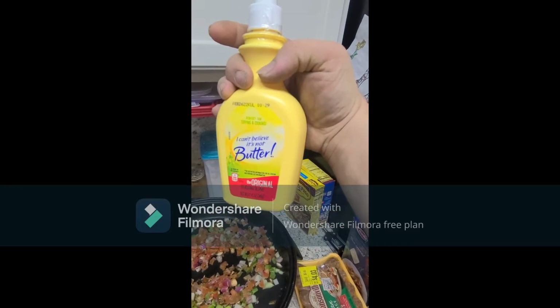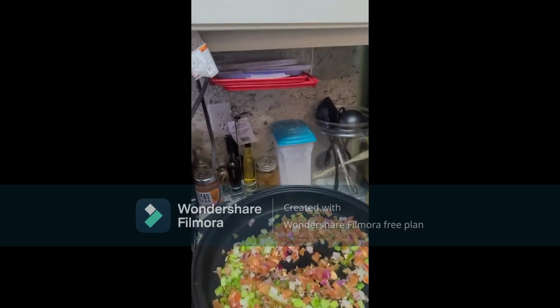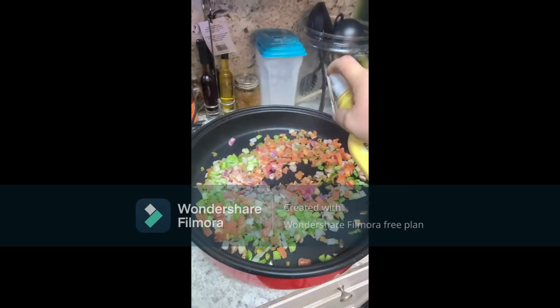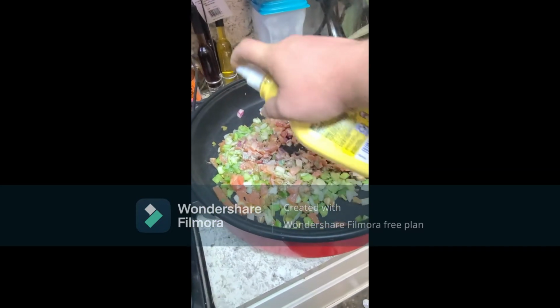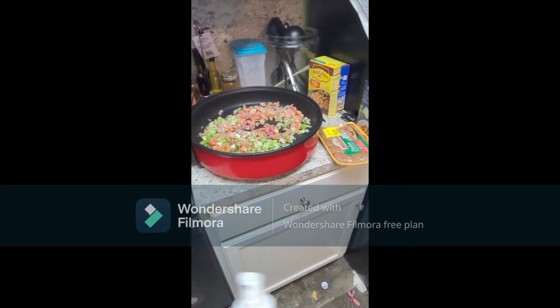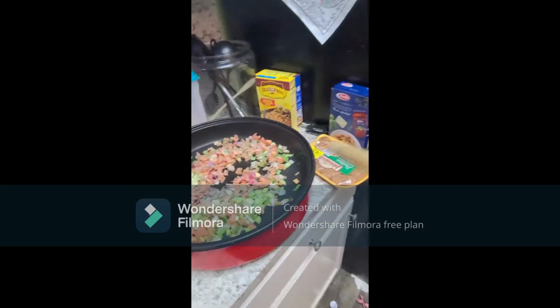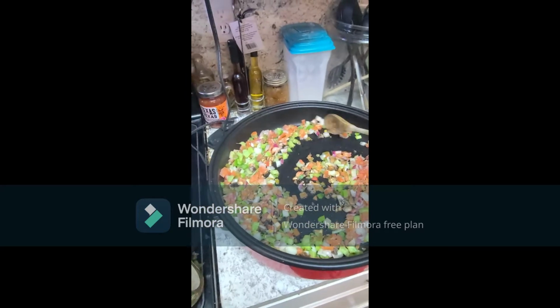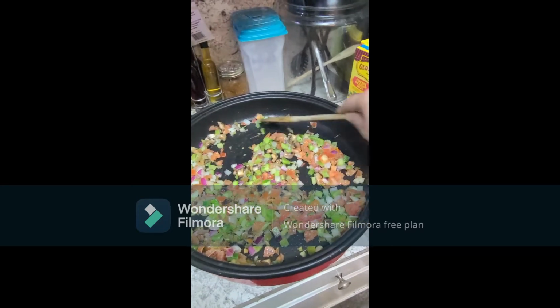Next thing is, I got this spray butter. It's one of my go-to uses when I'm cooking because it's a little bit more simple. I take it because I want it to brown as it cooks. So I'm gonna add that nice little butter to it, right? I'm gonna take my stirring spoon. I'm just gonna kind of give it a nice little stir here, keeping all the ingredients together.